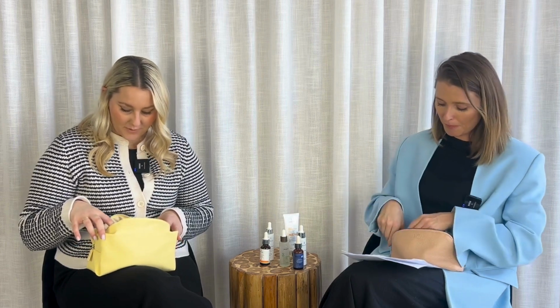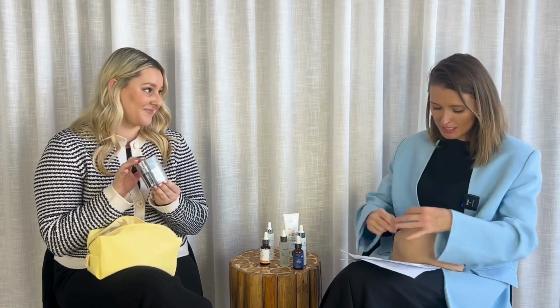Absolutely. But if I were to talk to you about moisturizers, this is my all-time favorite product ever, which is the Max Cream. Yes, and I know I prepared earlier. I know between Laura and myself, we have gone through many tubs of this. So many tubs. It is so luscious, and I could probably stand on a street corner and sell this baby myself. Yeah, I think so. Because I lather myself in it. So of an evening, if you have a beautiful serum, you can pop this on top and it really locks it in there. I feel like I wake up and my skin can still feel it on there.